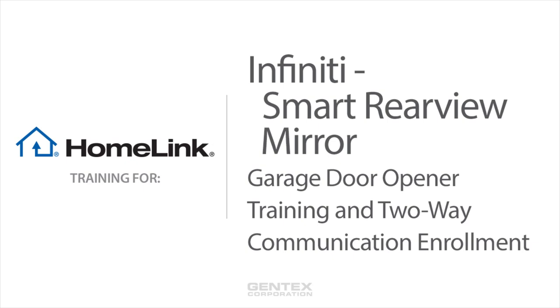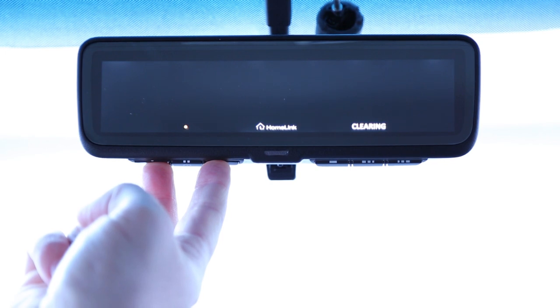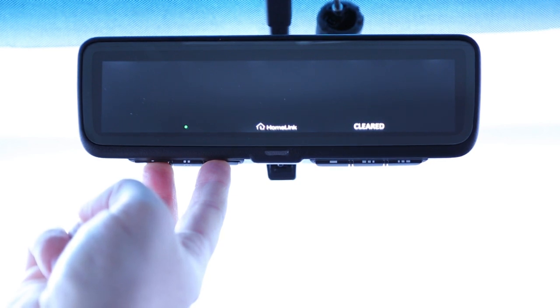Welcome to HomeLink training for Infiniti's smart rearview mirror with two-way functionality. For your first time training HomeLink, press and hold the outer two HomeLink buttons to clear it, releasing only when the HomeLink indicator light begins to flash after 10 seconds. Do not perform this step when training additional HomeLink buttons.